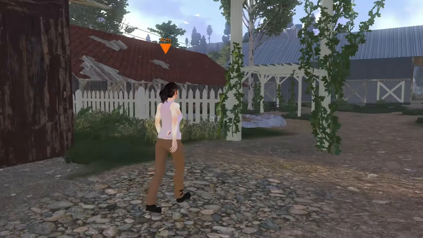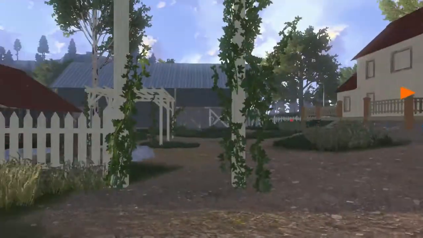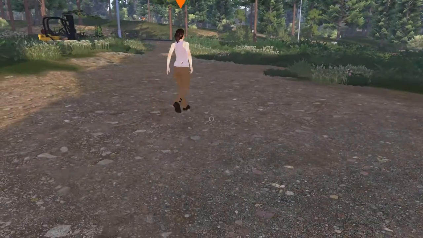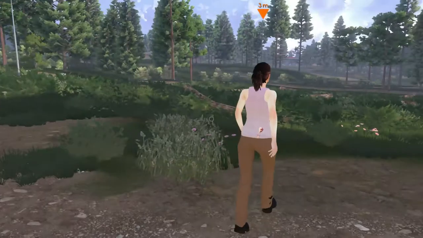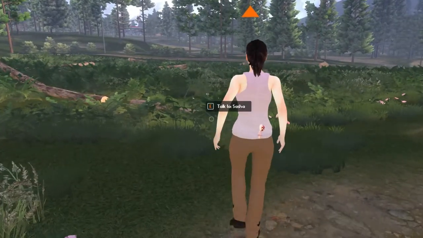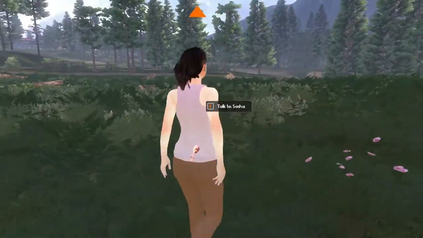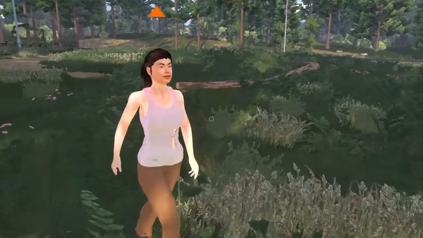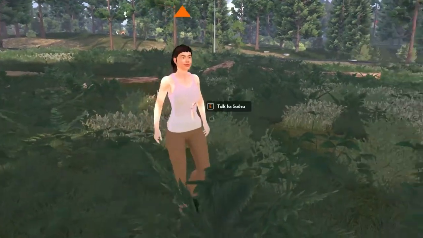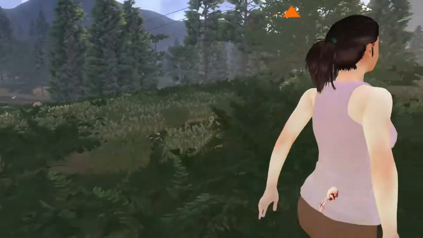Okay, let's follow her to wherever she... Why would you walk that way? That doesn't make any sense. Man, she's really slow, isn't she? Also, what's on her shirt? Looks like an eyeball. Maybe it's a flower. Whoa, that lighting was pretty intense there. Oh, so she's just gonna push me?